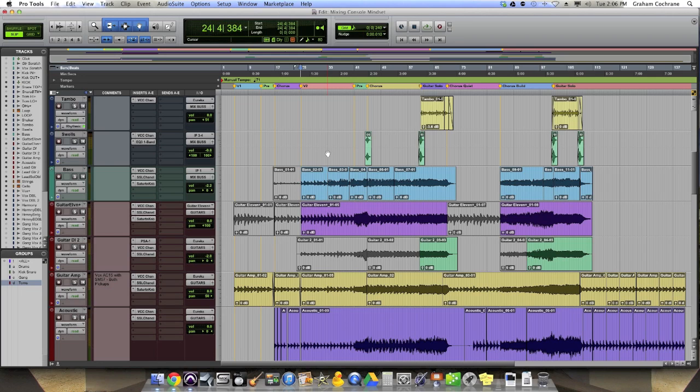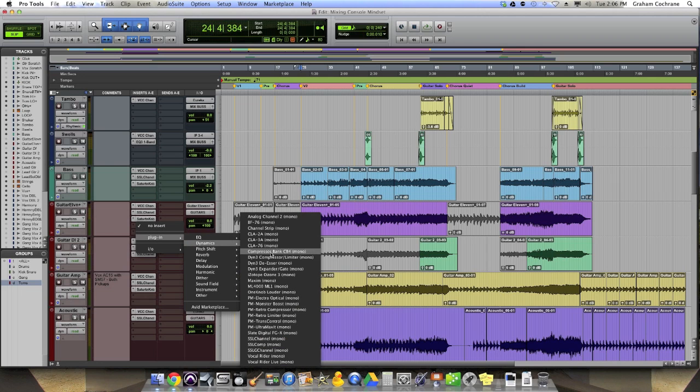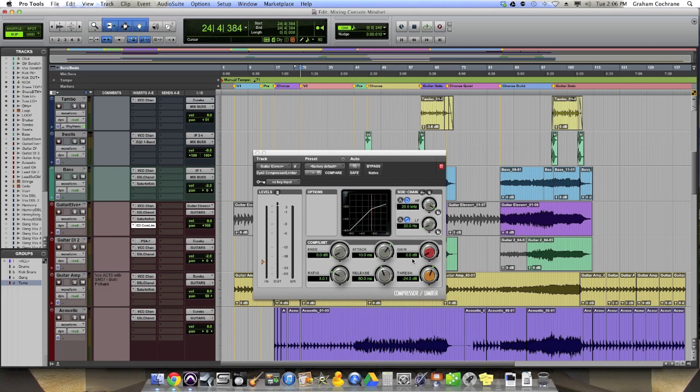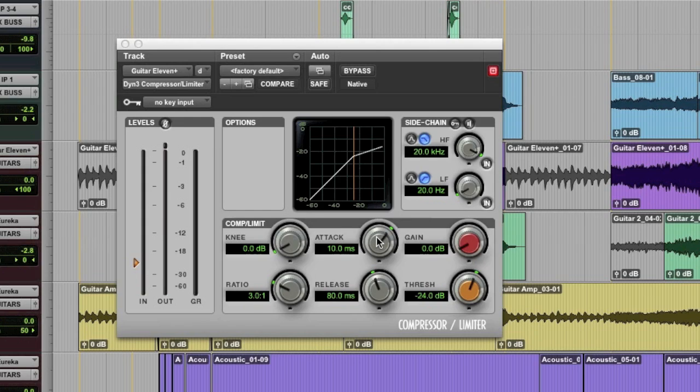So if you are in a stock DAW and you're in Pro Tools, you could say, I'm going to pull up the compressor limiter. Okay. That is a transparent compressor that I can dial to any piece of audio I need. If I need fast attack, slow release, with a lot of compression for a snare drum to make it fatter, I can do that. If I need slower attack to make my acoustic guitars still punch through and keep the transients, I can do that all with one compressor. Use that on every single track.